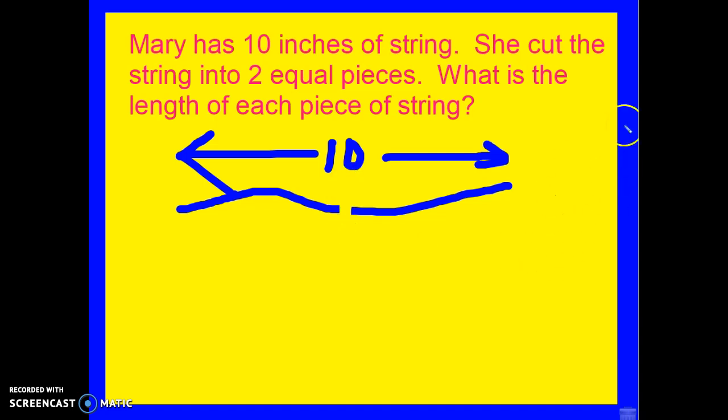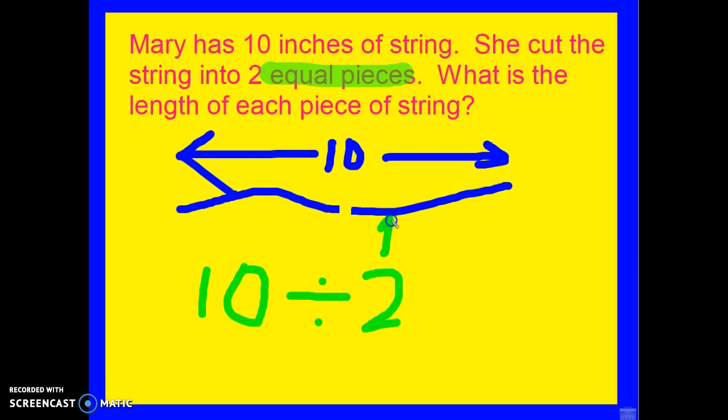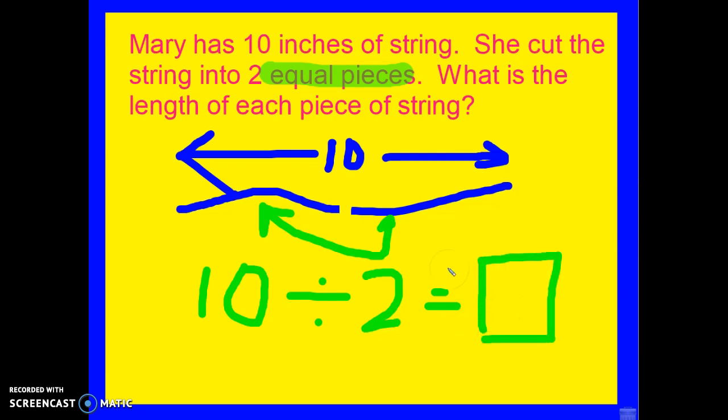Okay, so your clue word here, equal pieces, right? So you have your 10 inches, because in division, you always need to start with a big number. You're dividing into these 2 equal pieces, okay? And that would equal 5. Okay, some strategies from the lower levels will always work here. If you think about this as a backwards multiplication problem, you'll think blank times 2 equals 10. So 5 times 2 equals 10.